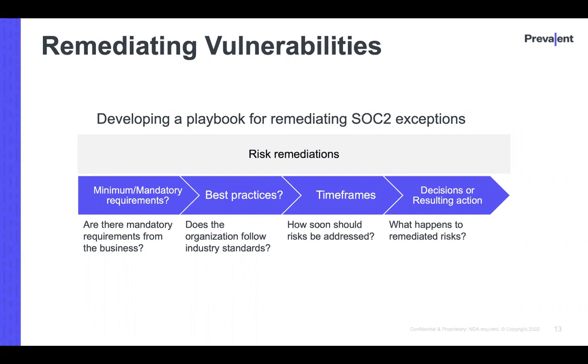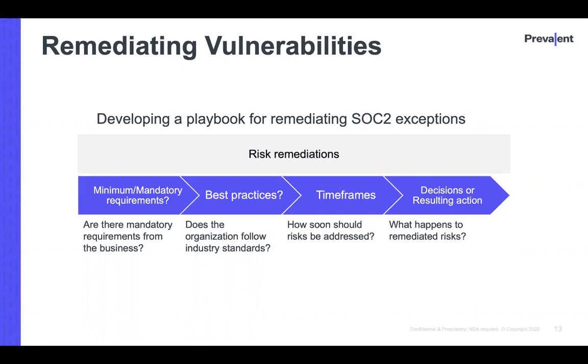So thinking about that exception around insufficient or poor quality in terms of incident response and the way incidents are recorded or the way they're not recorded. If you see this as a best practice that every organization should be implementing, this may be considered a mandatory requirement. And so that provides extra emphasis on the way it's remediated or the time in which it's remediated.